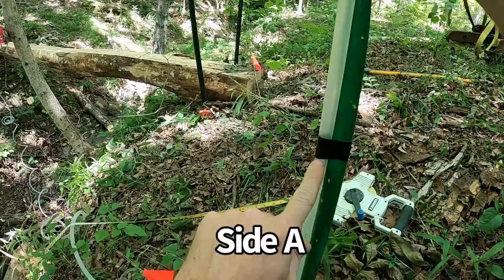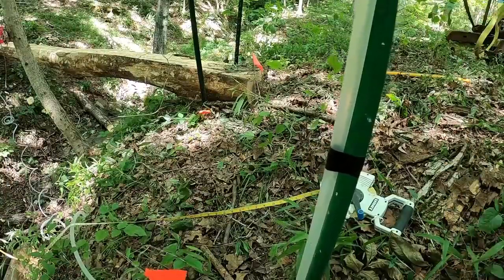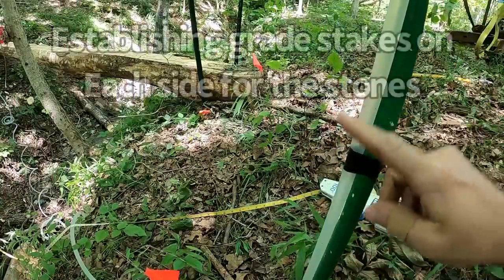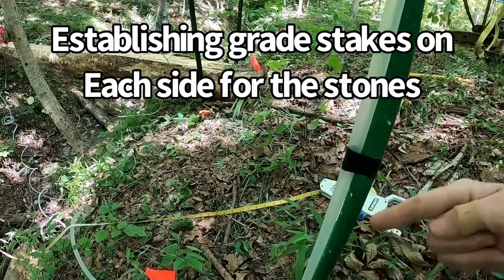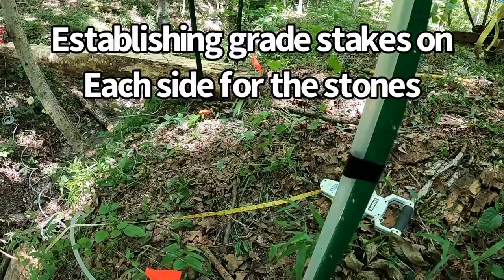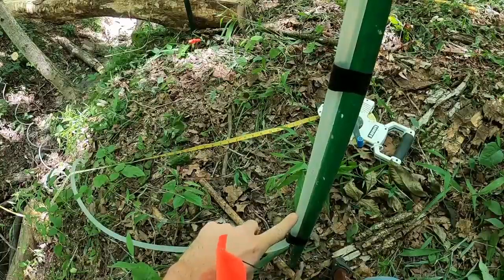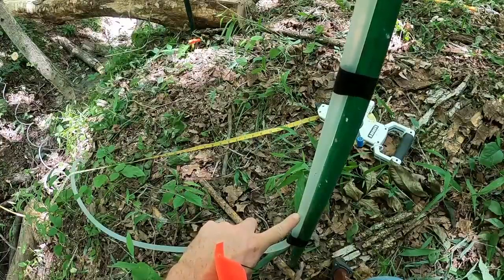This line right here is the grade that we set on the other side of the ditch. I open this valve, this water's gonna move up and down, and hopefully it levels out right here. If it doesn't, we just move downhill or uphill, depending on what this tells us, to find the same grade on this side. So it's settled out right there, which means we need to move downhill.